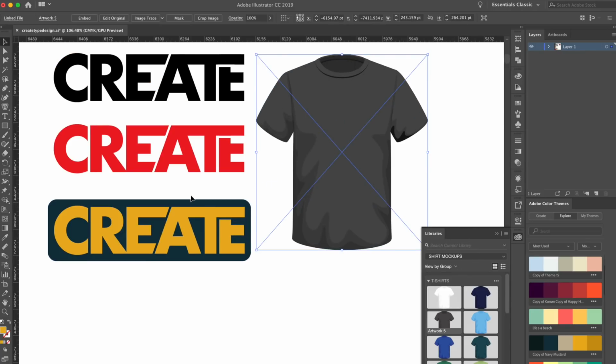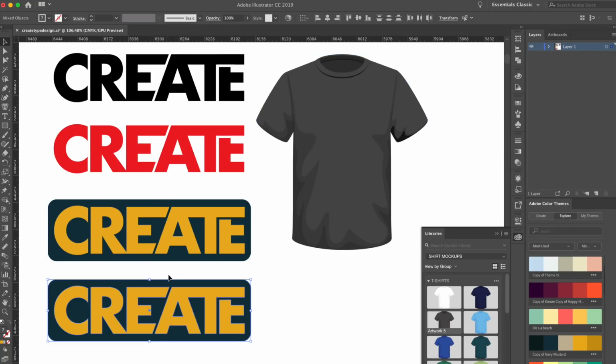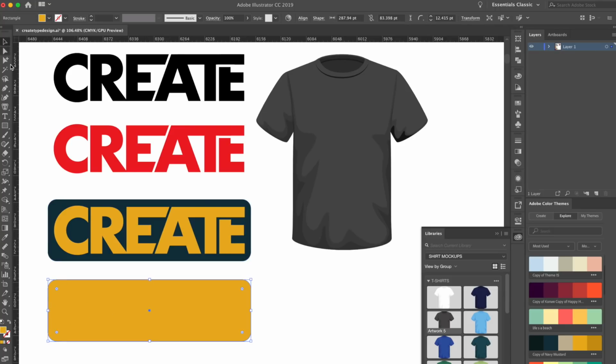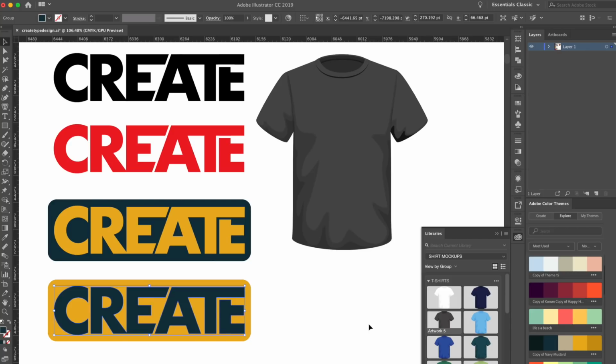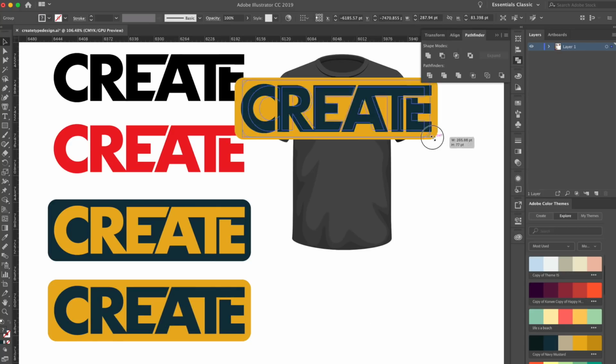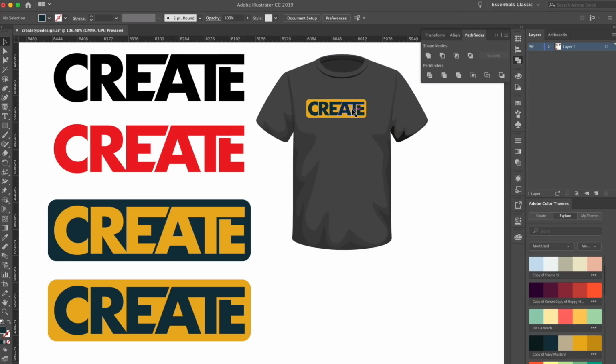But one thing that I did notice is the mockup's obviously a darker color, so I'm gonna select this design one more time and I'm gonna inverse the color. So I'm gonna take the back and make it that orange and then make the actual font itself that blue color, just like this. So now we have a really poppy color going, right? Now we're just gonna resize this, right? And kind of fit it to where we want it on the mockup so we can visualize what it's gonna look like.